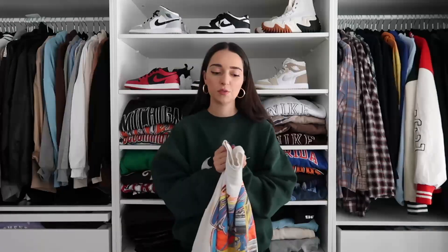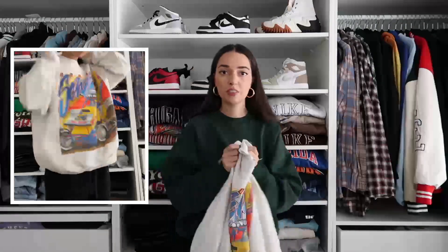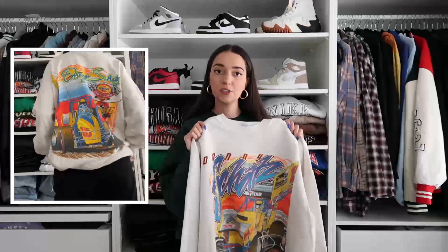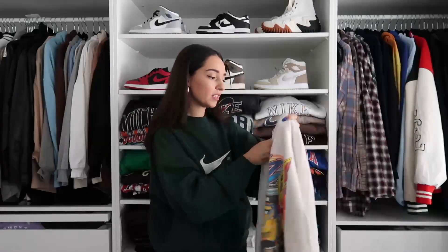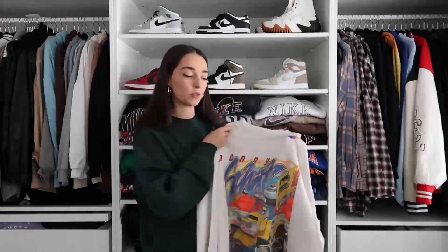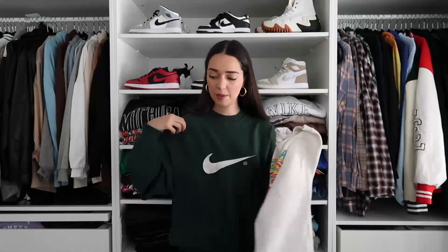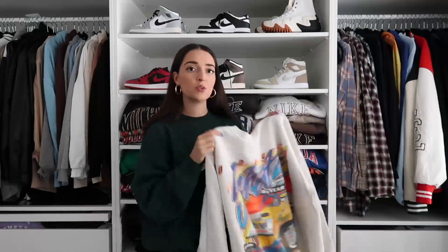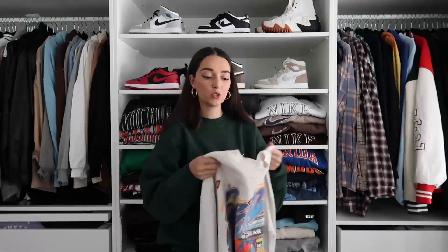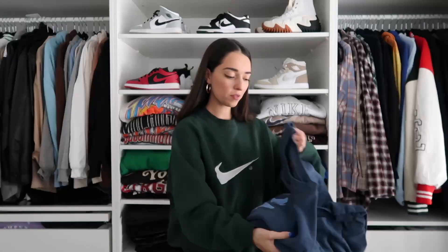Moving on to my next favorite, which is this Racer crewneck. What I loved about this one is it has a graphic on the back as well — I find it's so cool when vintage crewnecks have a double graphic, it just adds an extra detail. It's cream with a really neon graphic on it so it pops a lot in photos. This one is a size extra large, so it fits super oversized. I love wearing this even in spring and summer with some bike shorts and my Air Force Ones. This one is also from Throwback Vault — I probably paid maybe 35 or 40 for it. Racer crewnecks tend to be a little more affordable than Nikes.